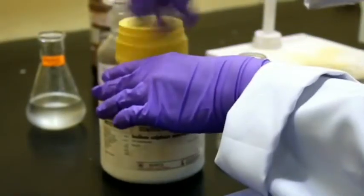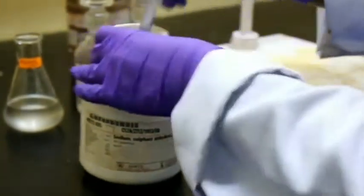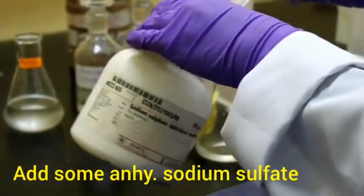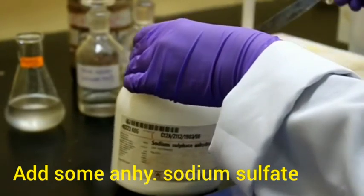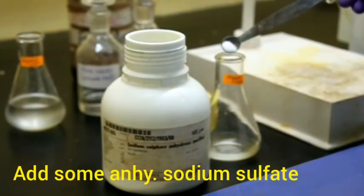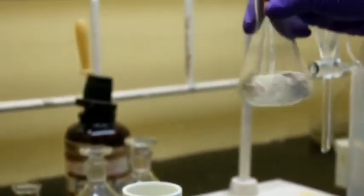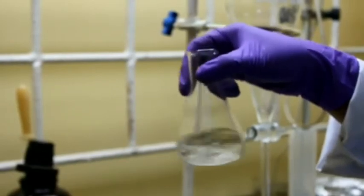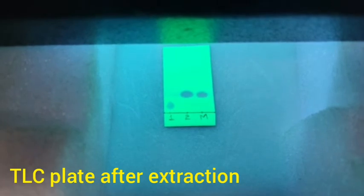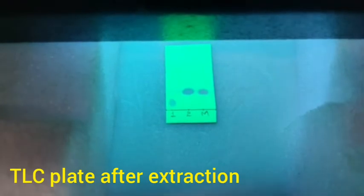Now we are adding anhydrous sodium sulfate to the organic solution. Anhydrous sodium sulfate is widely used as an inert drying agent for removing traces of water from organic solution. Wait for some time. This is the final TLC after workup, where we can see the starting material is completely consumed.